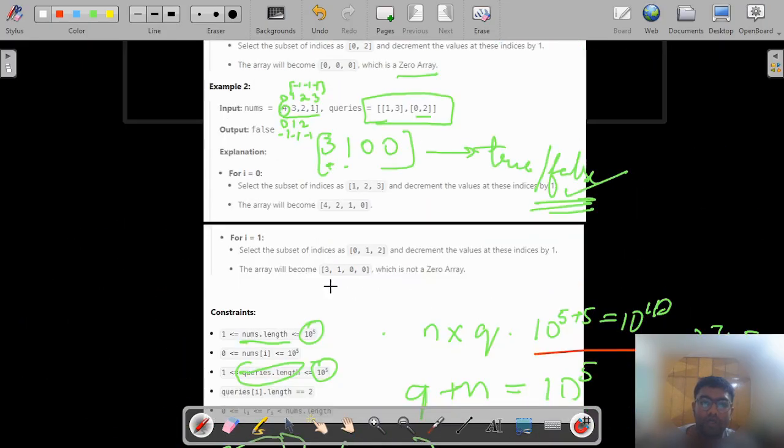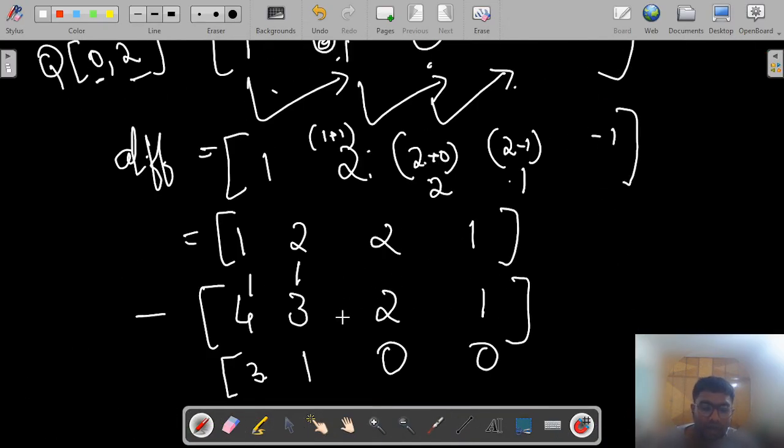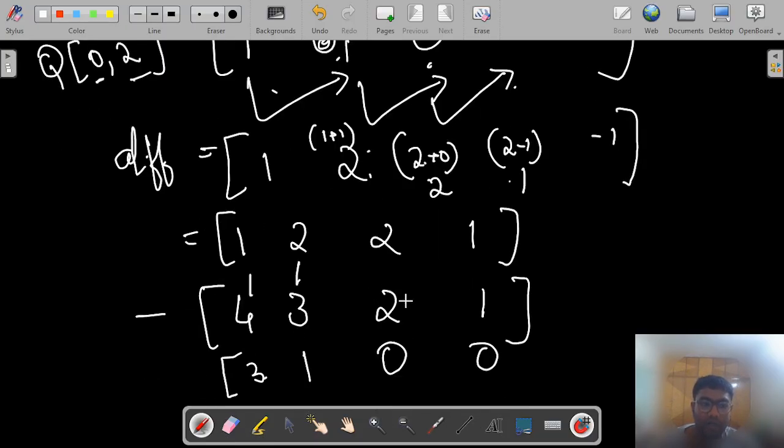So this is our output array. Let us go to the Leetcode editor and apply the difference array technique to solve this problem.